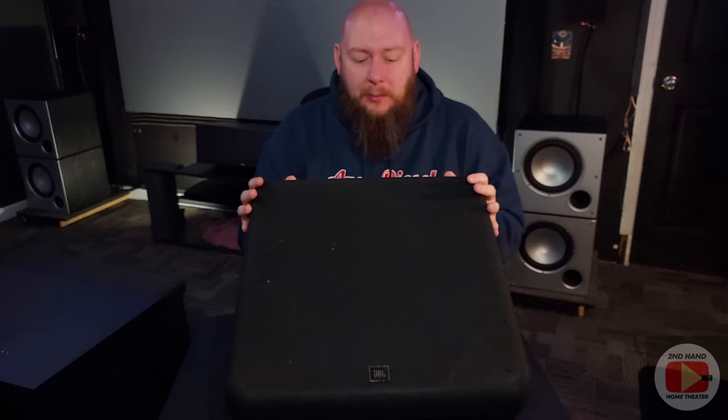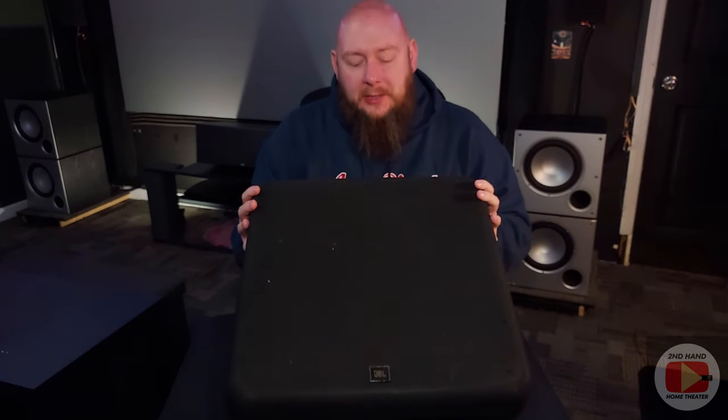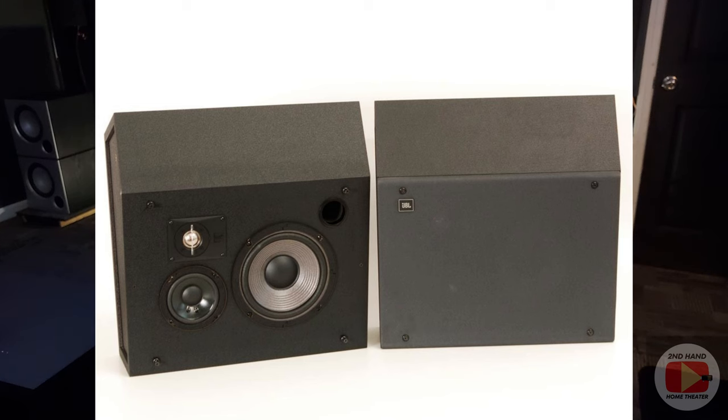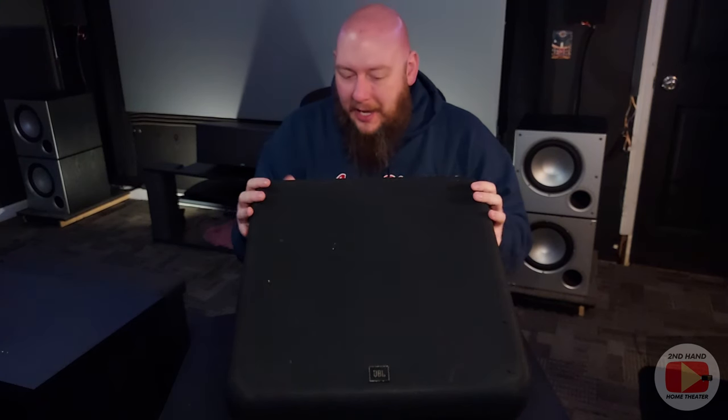When you look online you may see ones that look like this, with a rubberized frame and cloth cover. They also made some wooden, oblong-looking versions that came out first. The wooden ones are a lot bigger and heavier than these. There is some discourse online about which version sounds better — the wooden versions or these rubberized plastic body versions. I've never listened to the wooden ones, but a lot of people say those give better bass response due to their construction, whereas these are much better for mid-range and higher ranges in sound reproduction.